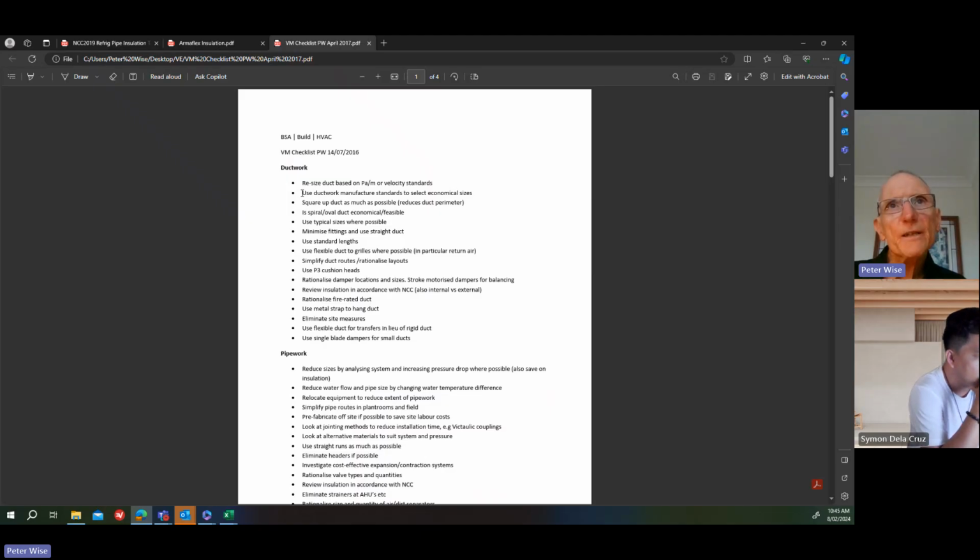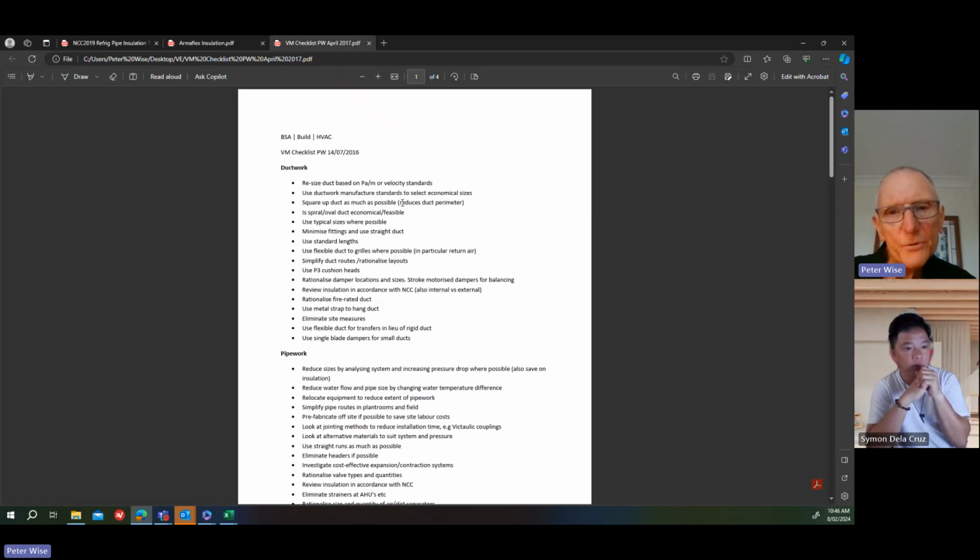Some manufacturers have ductwork manufacturing standards. And if they do, particularly for small duct sizes, instead of having a range of sizes, make them all the same. If they've got a standard that says 250 by 250, I can make thousands of those rather than making different sizes around that, like 300 by 200 or something like that. They might want to make it all the same. So you have to talk to your client to see whether they have that sort of preference, because then they can save money.